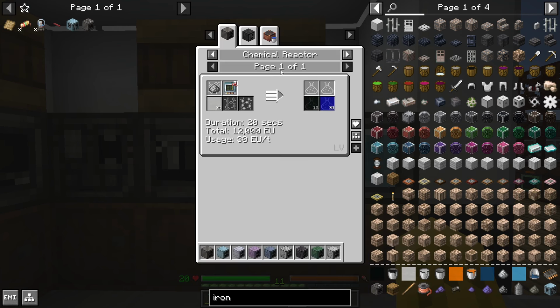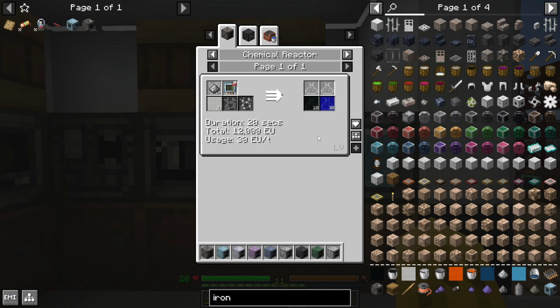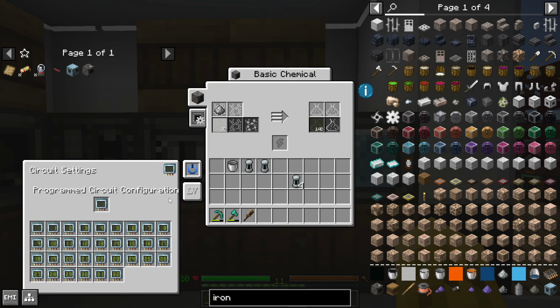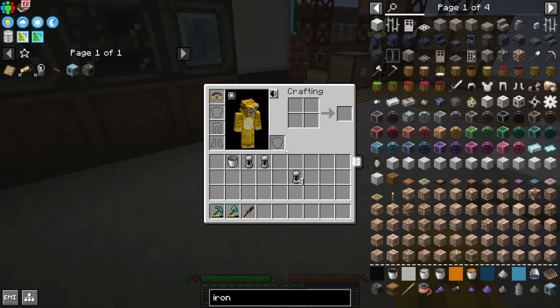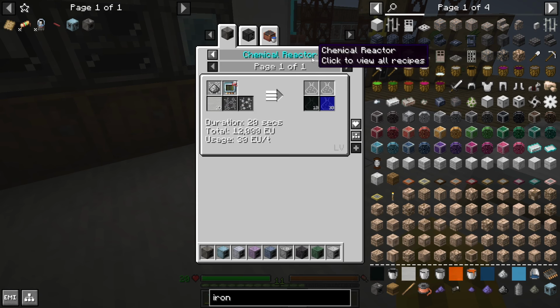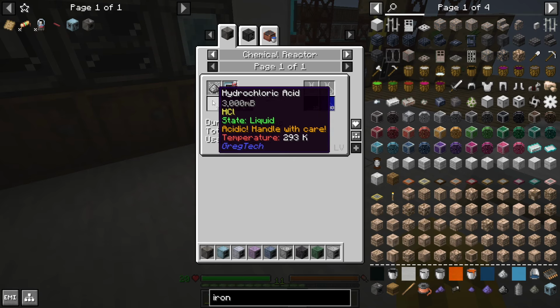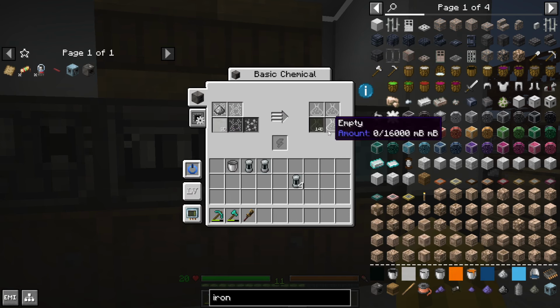Are we in the wrong machine? Chemical reactor. 3 buckets hydrochloric acid, iron dust, program 1. LV. Okay, yeah, circuit 1. It's a different iron dust. Iron dust FE GregTech. Chemical reactor. 1, nothing else here. Oh, is it because we don't have enough liquid output slots? Hydrochloric acid. State liquid, is that correct? Oh yeah, I think we don't have enough outputs.